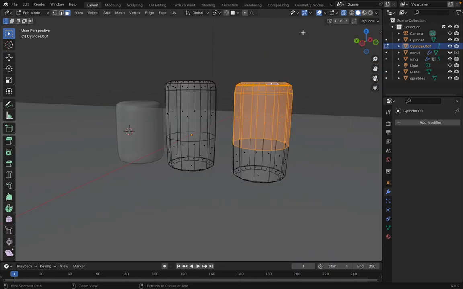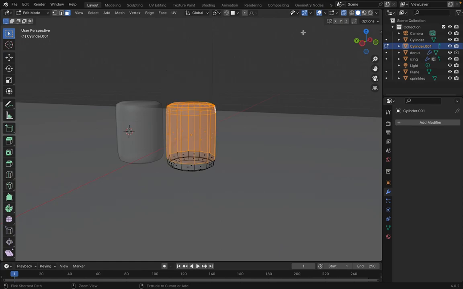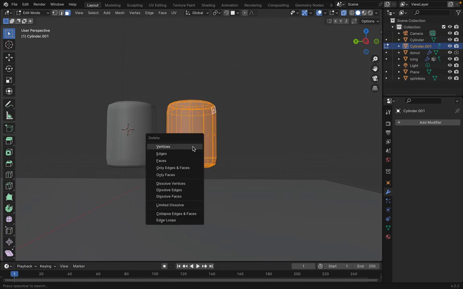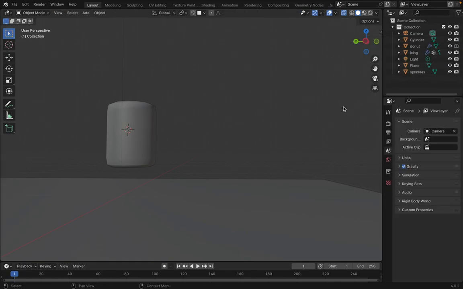I made a mistake here. Maybe we can just delete object.